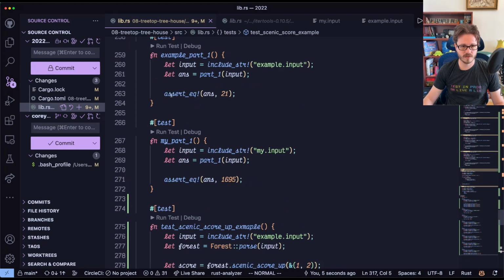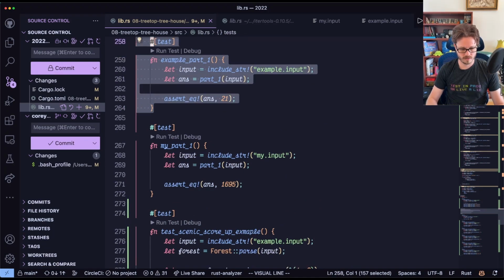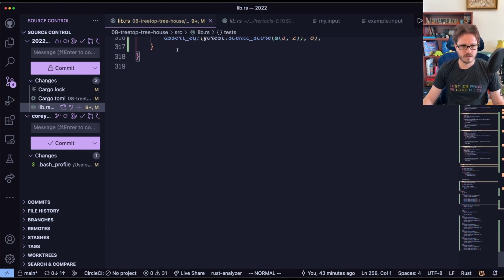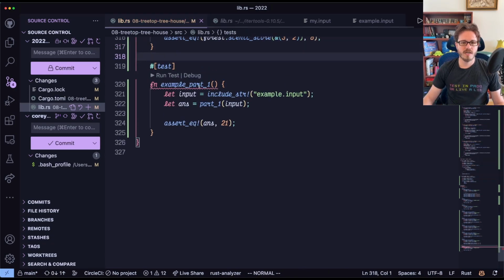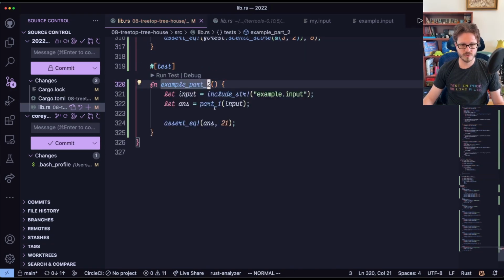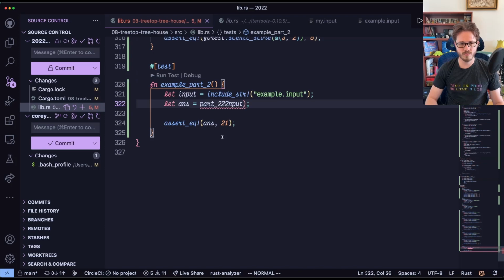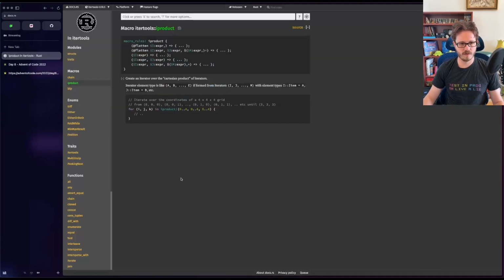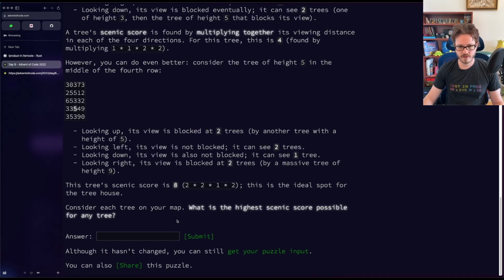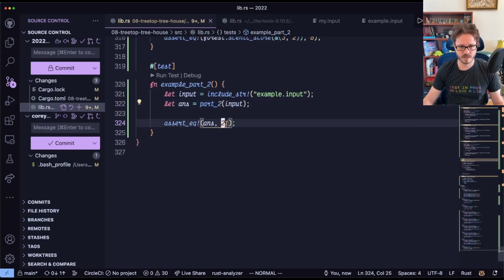Let's take this one. Okay, this might be part 2. Part 2 on input. And then the answer for this, the treehouse scenic score is 8, which is the ideal spot. So 8, I think, is what they're telling me. That is the best spot.